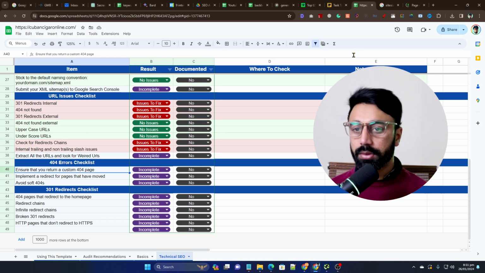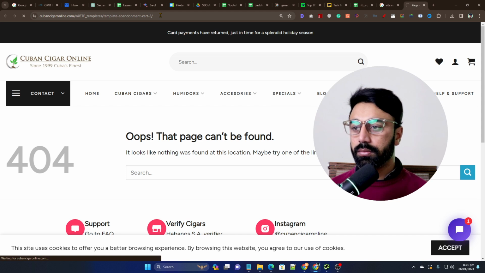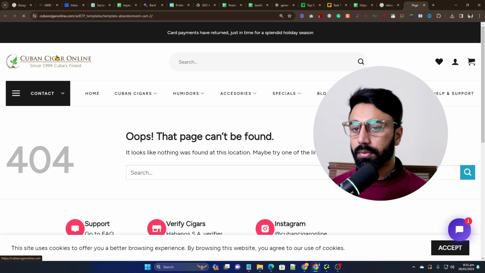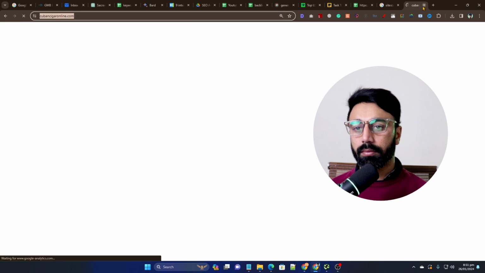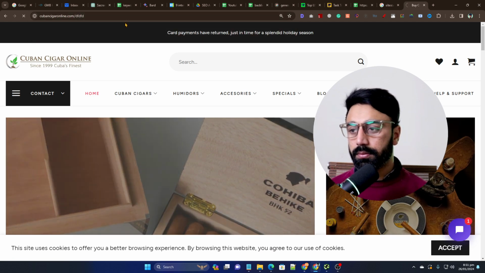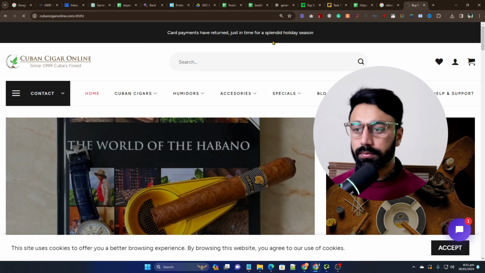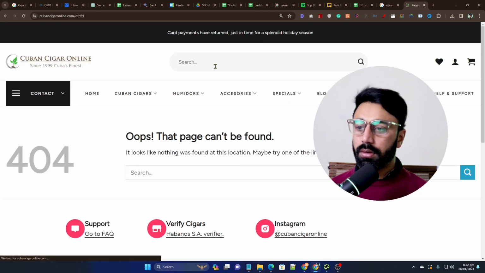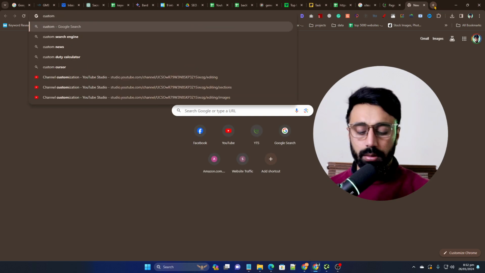Ensure that you return a custom 404 page. So the website does not have a custom 404, and let me just show an example of a custom 404 page.